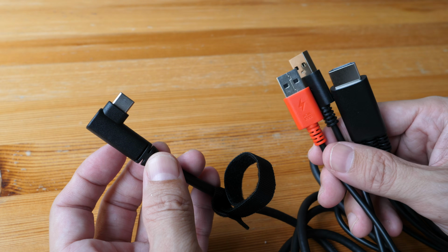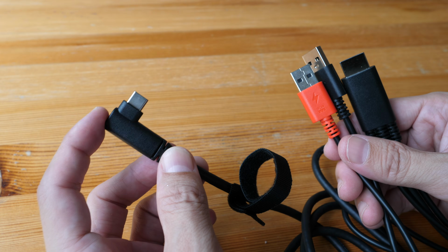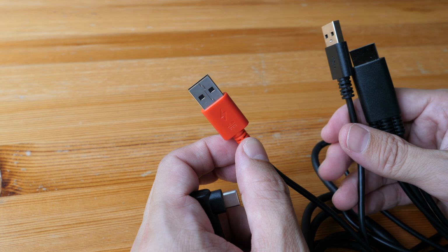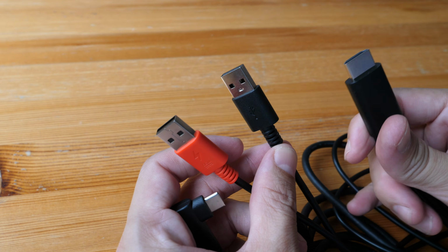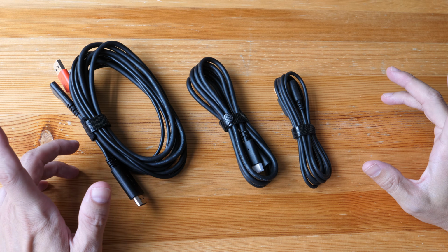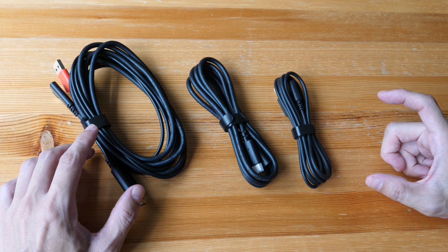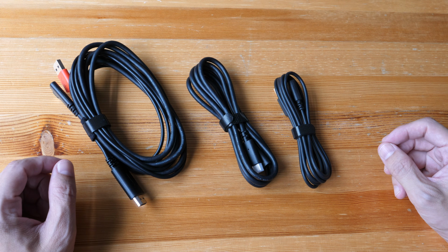If you want to use HDMI, you need to use this 3-to-1 cable. So this USB-C will go to the pen display. This red USB will go to a power source. This black USB will go to your computer so that you can use the pen. And this full-size HDMI will go to your computer to get video signal. What's not included is a USB power adapter, which may be needed if your pen display is unable to run at maximum brightness, but you can just use any phone charger for that.